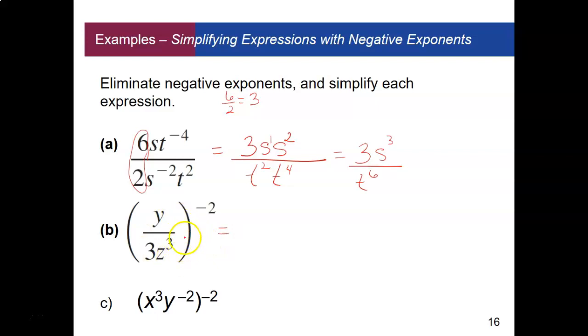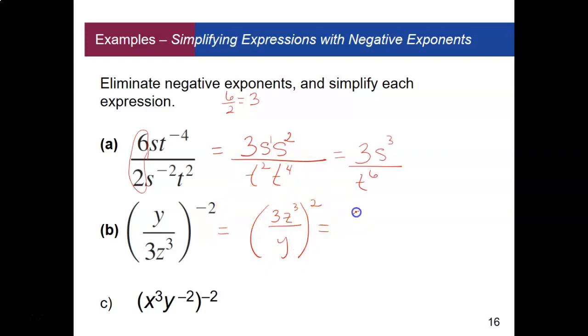Okay, this one we can approach a couple ways. One would be to go ahead and flip the fraction and get rid of the negative here. The other would be just to distribute it and then deal with them each one individually. The easier thing is going to be to recognize this negative and go ahead and flip it. So I'm going to flip the entire fraction, or get its reciprocal, and then I'm going to have a positive exponent.